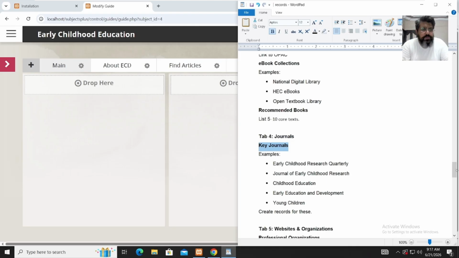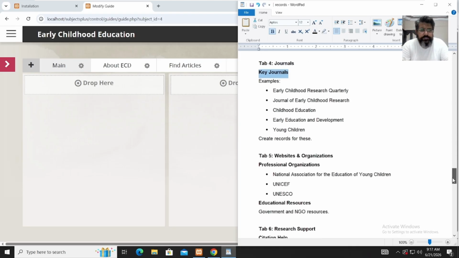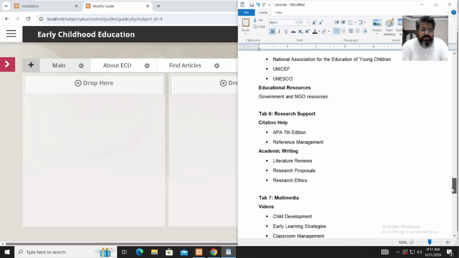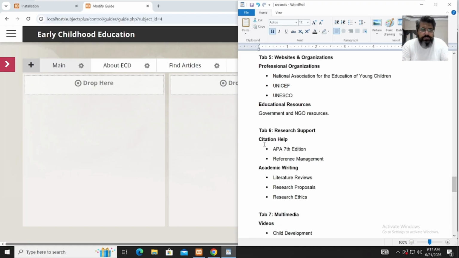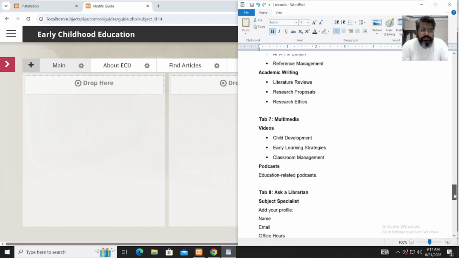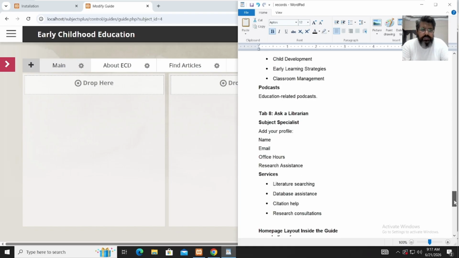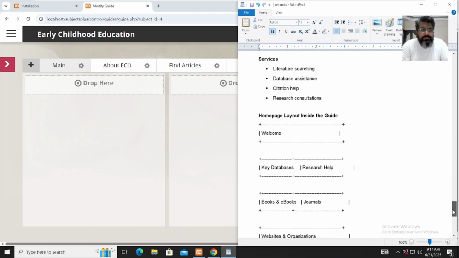So this way you can add websites and organizations. You can also add research support. You can also add the tab multimedia, ask a librarian, and so on.